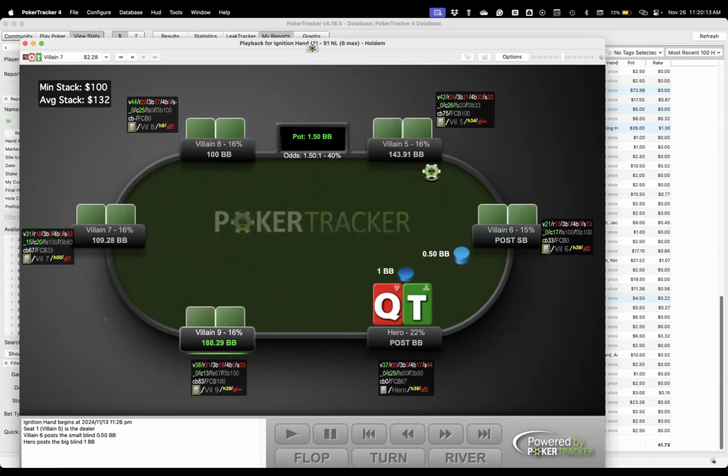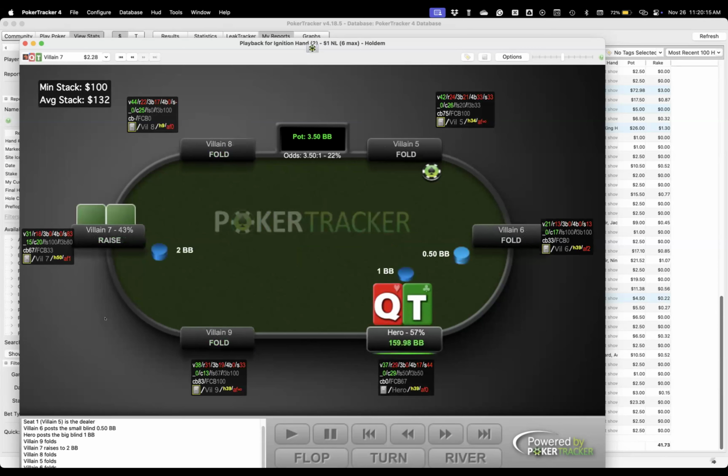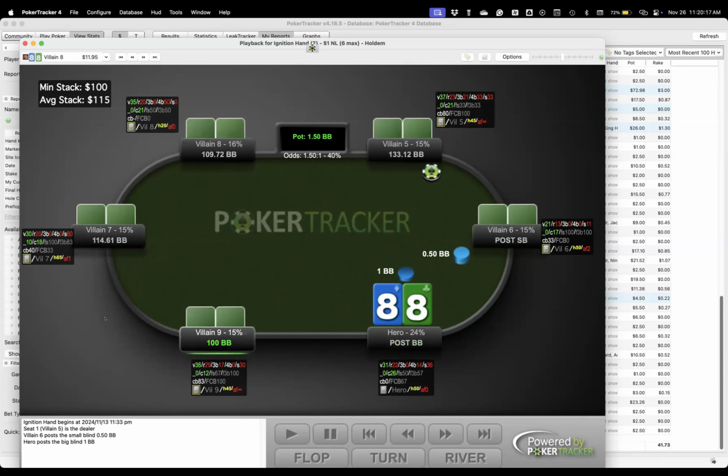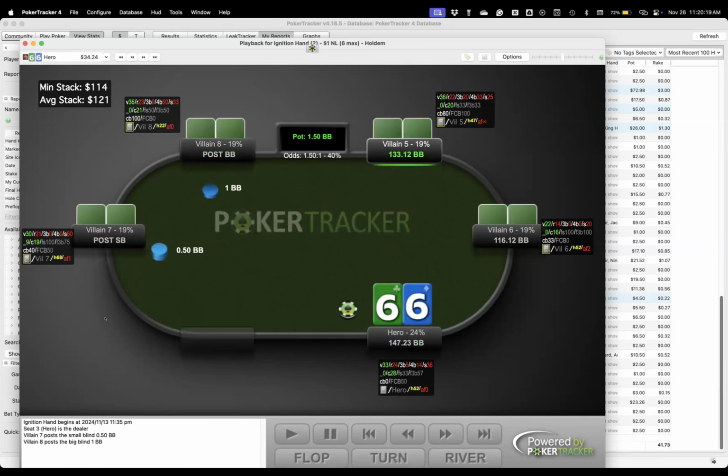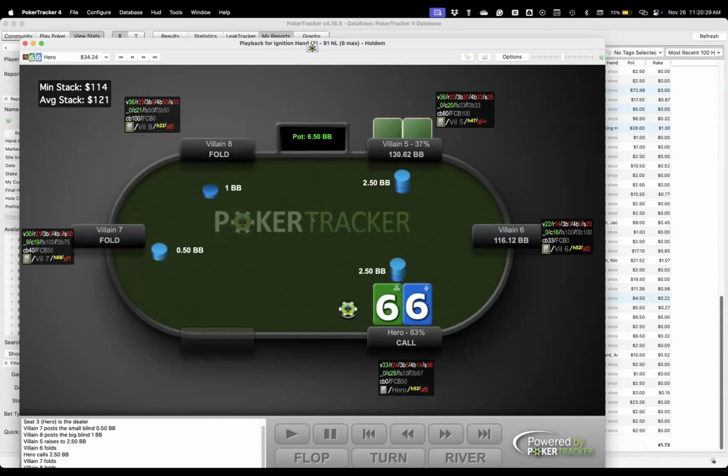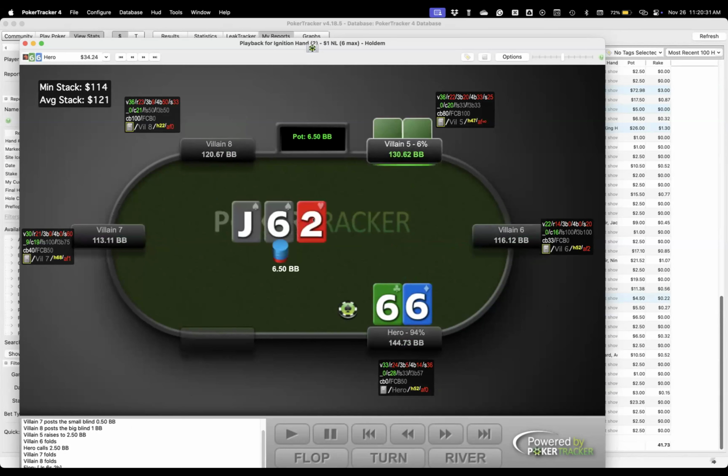And I have the queen ten we just played. And then I have the eights. Okay, going up here, here's my next one. Six-six. All right, 2.5 raise. I could certainly call this on the button if I want, which I did. There's nothing wrong with that. Flop a set. We like flopping sets.